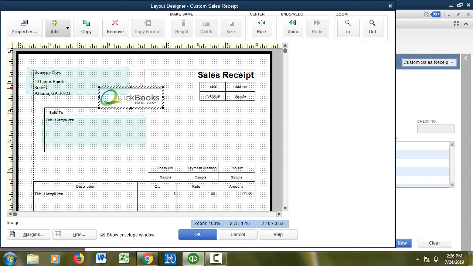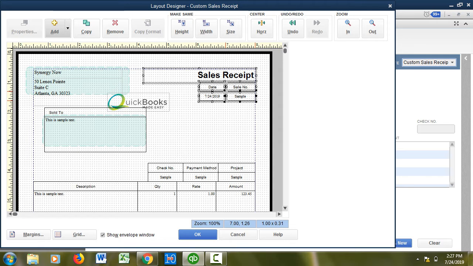Now, of course, I don't really like it where it is, so I'm going to start moving things around. I really want it in this corner up here, but there's already something else in the corner. I'm just clicking and dragging to move the box around. What I'm going to do is move all these boxes down. I could click and move each box down individually, but I really like the way that they're lined up now, so I don't want to change that. So I'm going to click all of them together. I'm going to click this first box. It says sales receipt. I'm going to push and hold the shift key, and then I'm going to click all the other boxes. In this way, I'm picking multiple boxes at once.